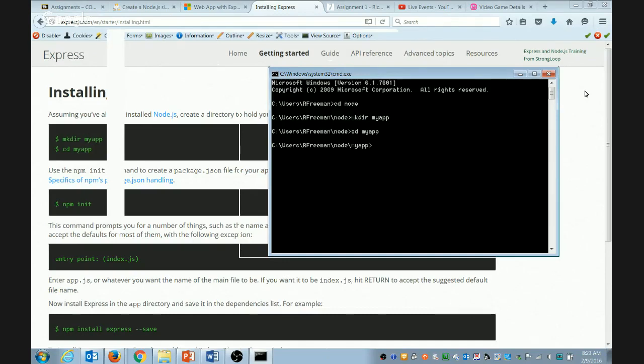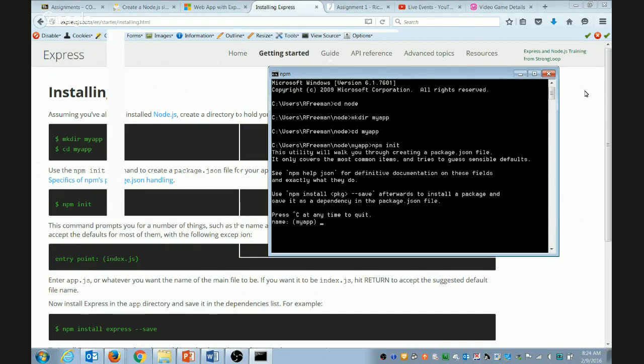Okay. So now let's initialize npm so that we can create a package.json file. So we'll run the command npm init. And now we'll just hit enter to all the prompts, and this will build out a generic package.json file.